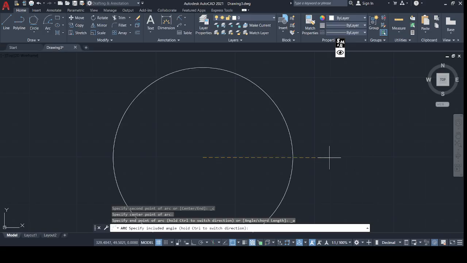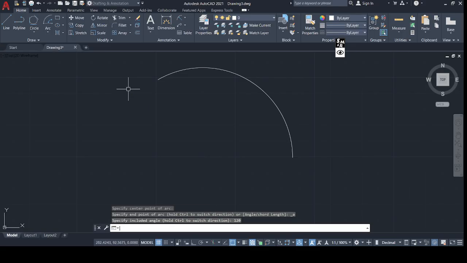Remember these things. In the x direction or the right direction, the angle will always be 0 by default, and the same in the upward direction 90, in the x negative direction, you can say the left side, 180, in the downward side 270, and again if it comes around the whole area, 360 degrees. So let's take an example. I am taking a 120 degree angle and I put it there.